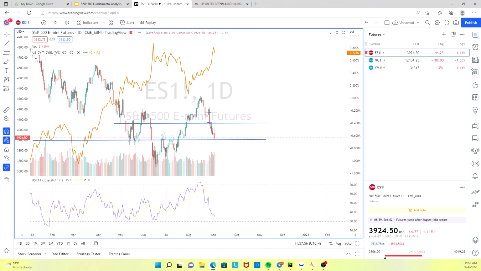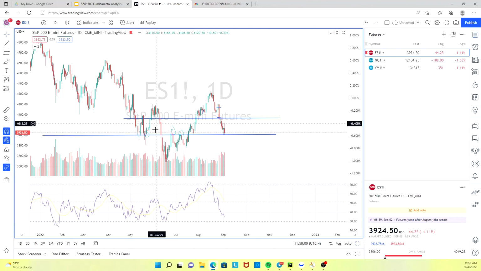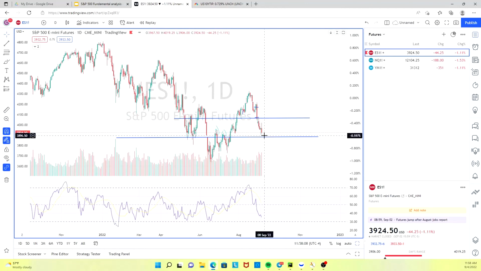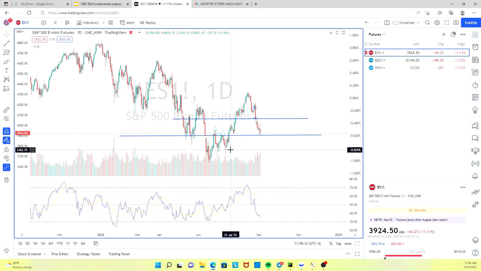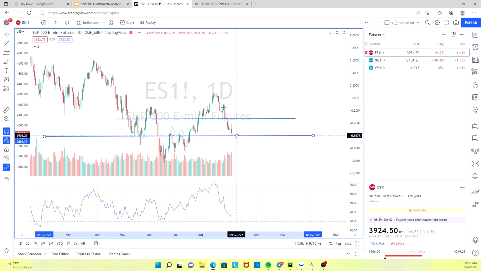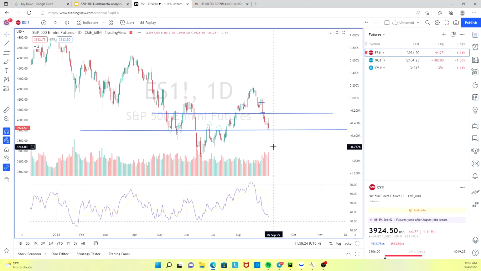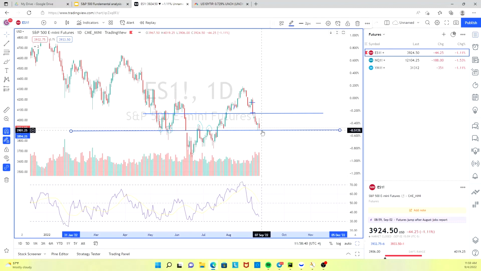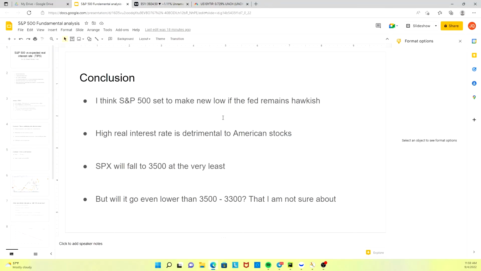But let's just look at its chart and do some basic technical analysis. If you look at this S&P 500 E-mini futures daily chart, it's pretty easy to see that there's a support around 3,900 here. That's a very key support level. So in the short term, we have to rely on the technical analysis to tell us what's going to happen. If it breaks the support in the near future, that's very bearish. That will trigger more downside. If we can hold this support, it may bounce back a little bit more. But in the long run, I'm very bearish. That's the key takeaway from my video.